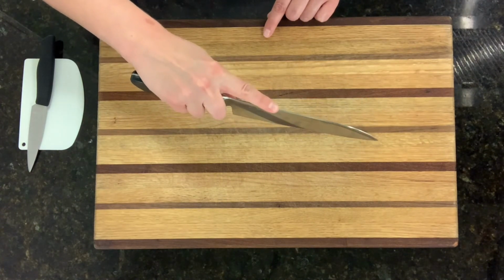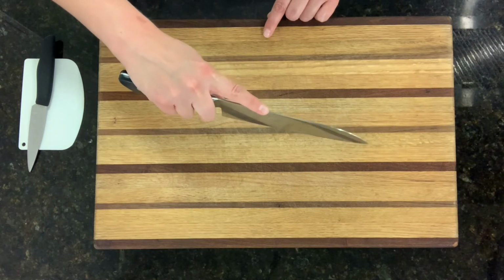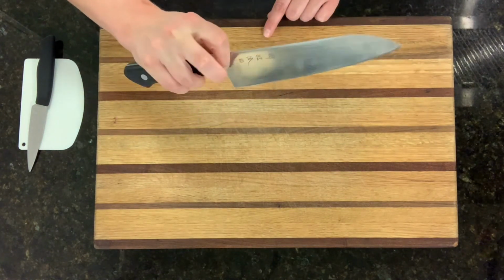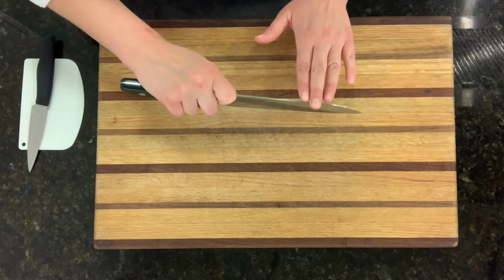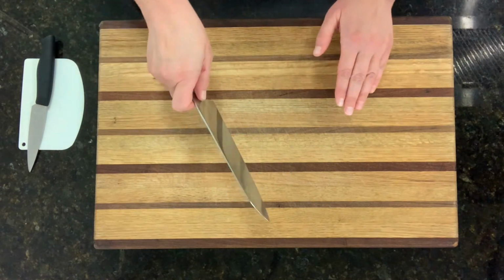We don't want to let our index finger creep up to the top like this. It may feel more natural at first and you may think you have more control, but gripping the knife securely at the bolster with those two fingers is really going to give you the best control. The grip may feel odd at first, but the more you practice, the more natural it will become.